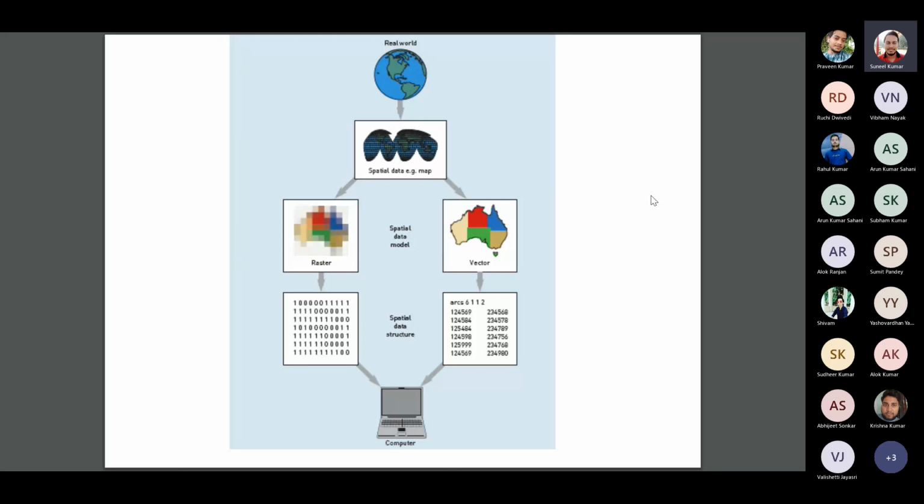So the third step, once you have taken the spatial data, defined the entity and selected the spatial data model, which is a conceptual data model, the last step is we have to give a physical data model, means we have to give some spatial data structure. There are different ways to store the raster data, different ways to store the vector data. So therefore, we have to decide, the main decision is regarding the raster and vector.